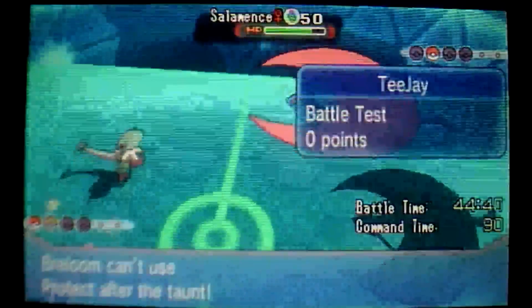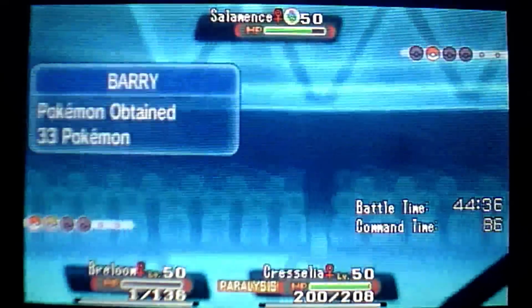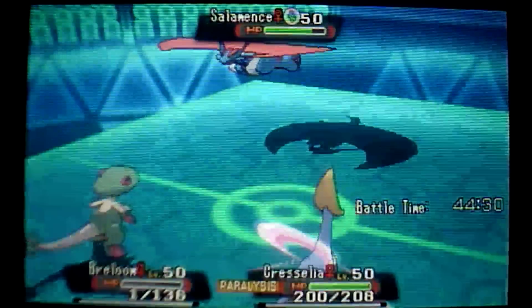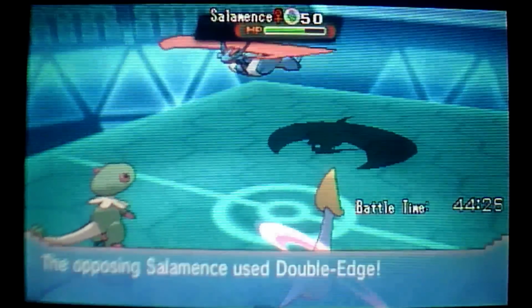Okay, so I'm actually going to... Oh, I'm taunted, so I can't protect. So maybe he is going to target this Breloom now. So again, I'm just going to Mach Punch it. And I'm just going to Icy Wind. So that Icy Wind avoid might have cost me the game. But we'll see. Come on, Cresselia. I need you to break through this.